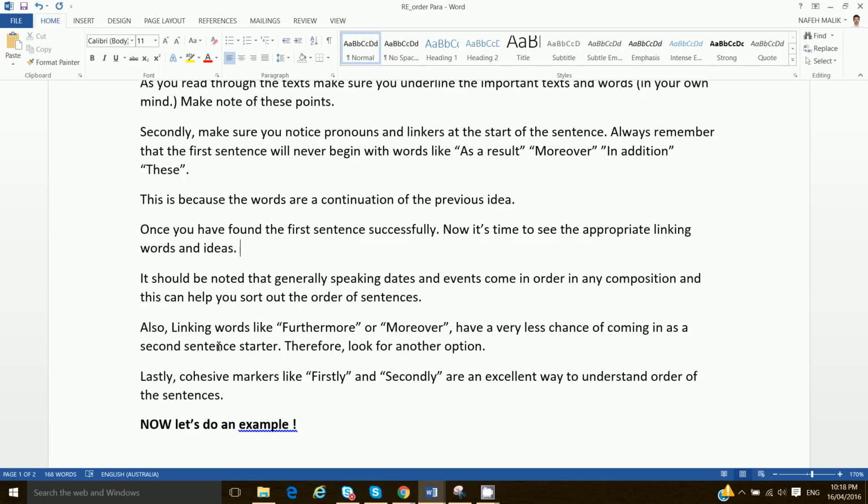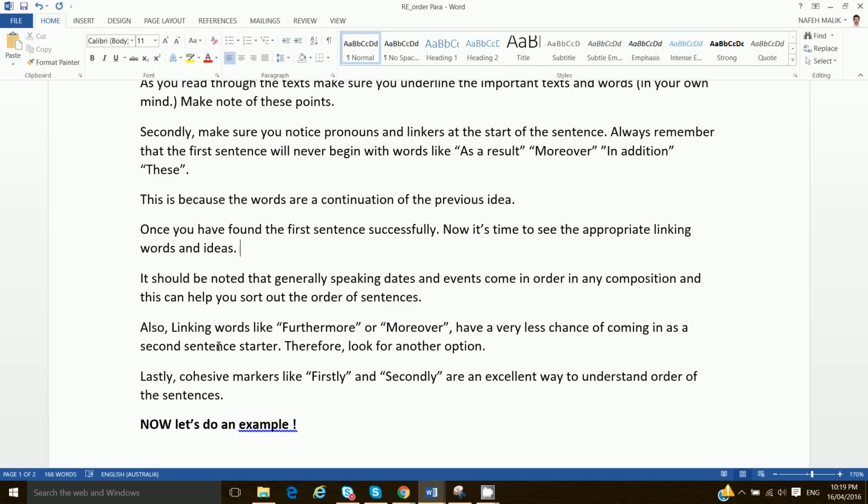I would never say that after 1947 the current one is 1973, then go back to 1956, and then come back to another one, and then come back to 2015 or 16. That doesn't make sense. It always comes in an order. So make sure you recognize the order of dates. And not only the dates, it's also about the events. When you're not given the dates, then you look at the chain of events and, using a bit of common sense, you say, this thing will obviously come after this thing and this thing.